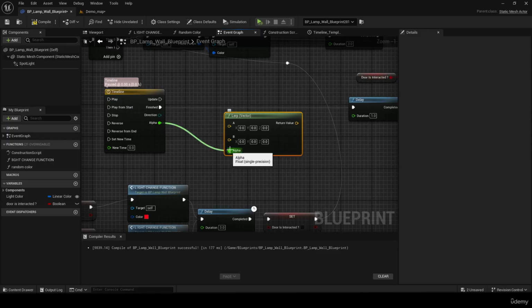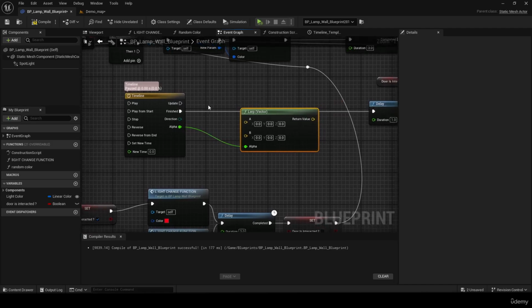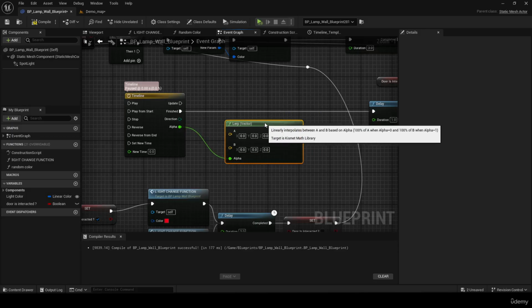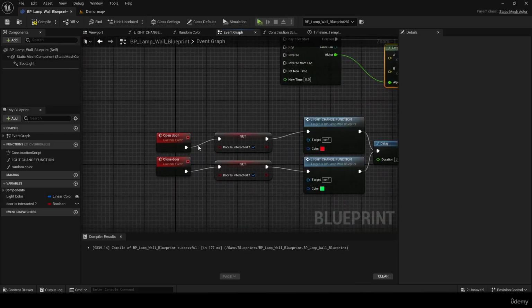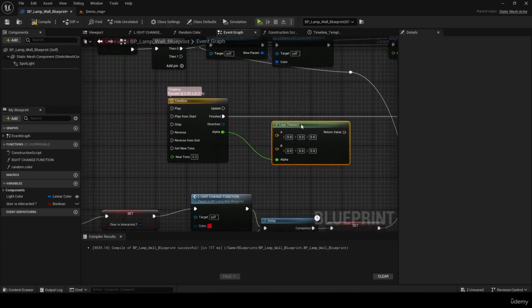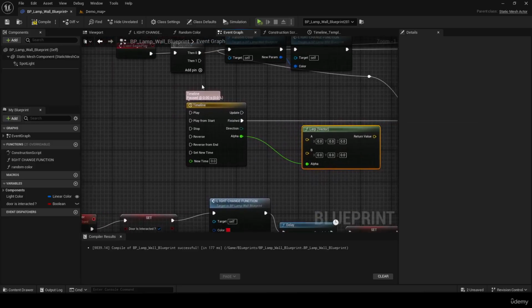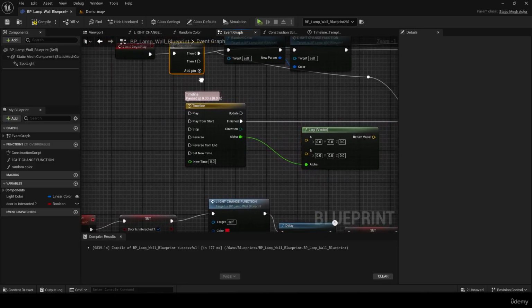At 0, it is A. At 1, it is B. This is useful when used with a timeline to gradually change the location or rotation or anything you want over time without using event tick. Event tick will not be as smooth as using lerp, and secondly, it is more performance heavy. So for now, we're going to test it.